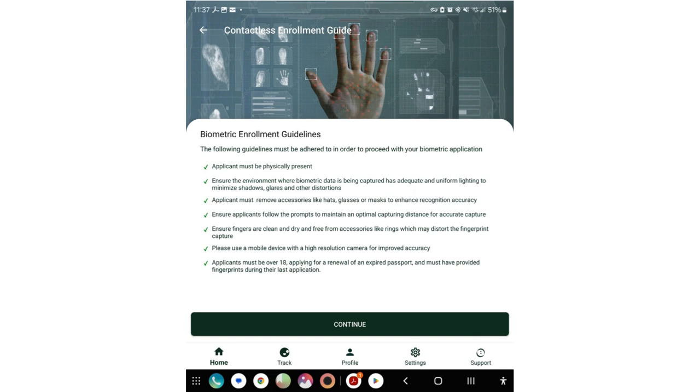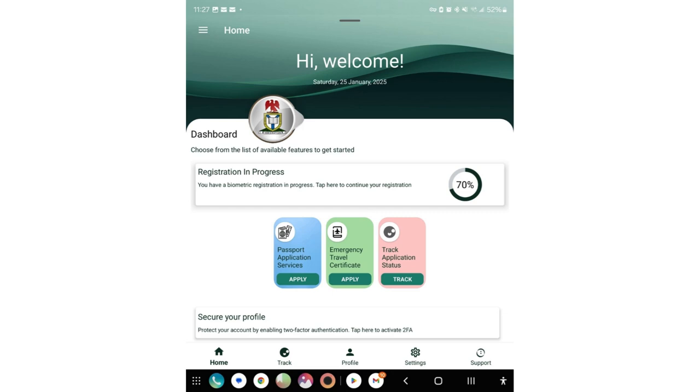Like I said before, you actually need a lot of time and patience in doing this. You might be lucky though, to just do it once and it will be very easy. Once the biometrics are taken, there's going to be a registration progress that is going to show on the screen like this. It's going to show 70%, 75%, depending on the extent you've gone. It's going to show your application or the registration is at a certain percentage.